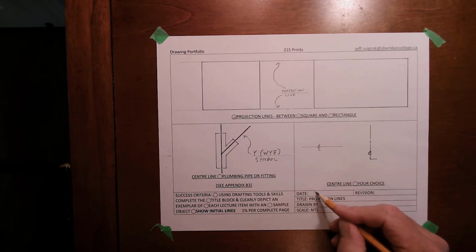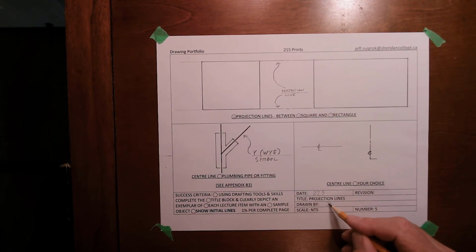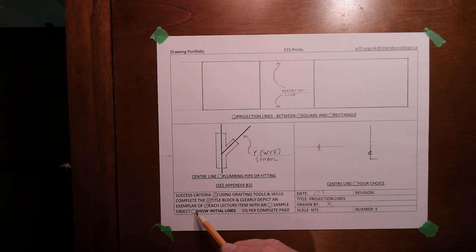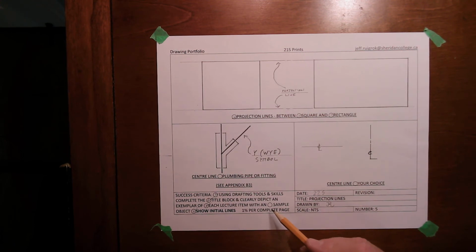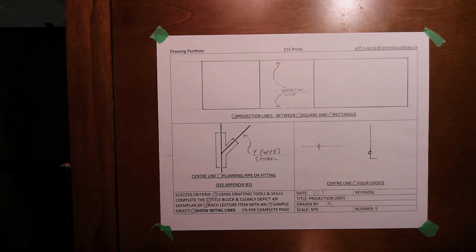Date, 22 summer, drawn by JR, not to scale. I used my tools, title block, each lecture item, show initial lines. Yes, so I've left my initial lines on there. I took them off of here. And then sample objects are all done. Normally you could erase those initial lines, right? Like I did here.